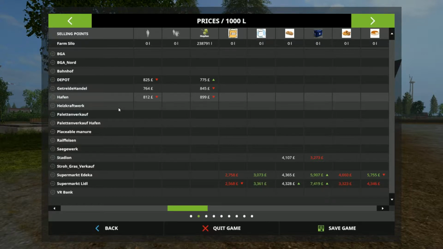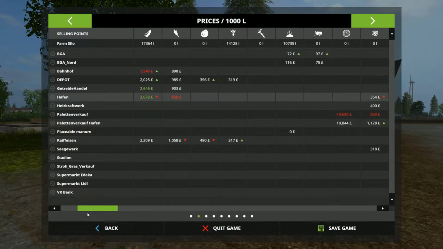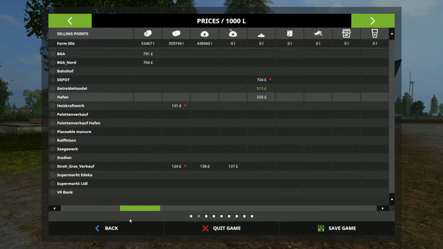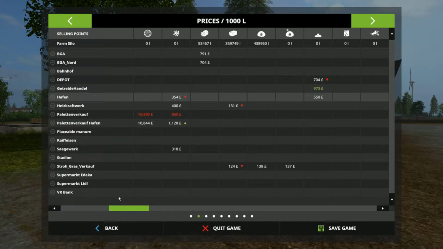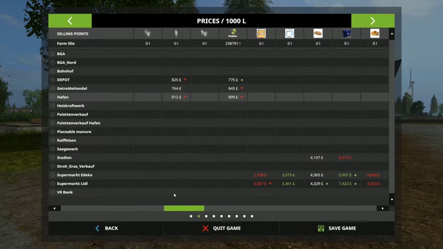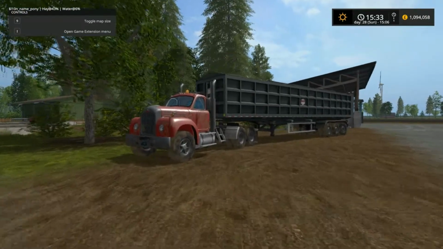But I didn't realise how many pigs we had. I had 444 pigs, so I've sold off 244 pigs, and then we got like half a million for it, more or less. So with that in mind, I'm going to keep the hops for a rainy day if we need it. But now we have just over a million.